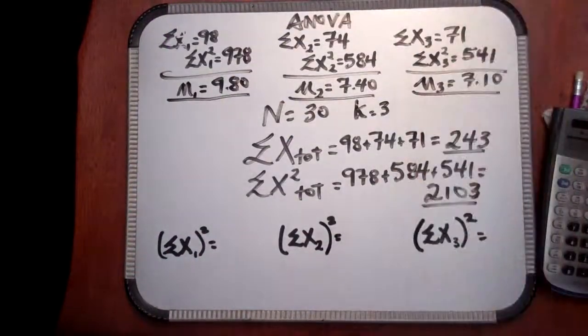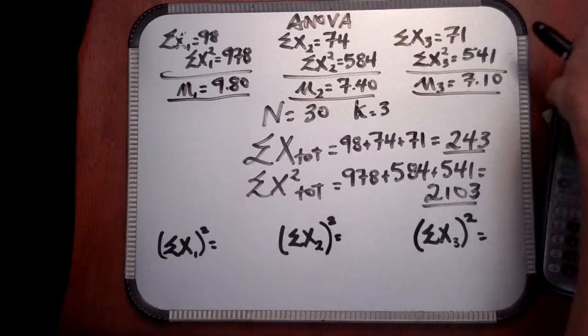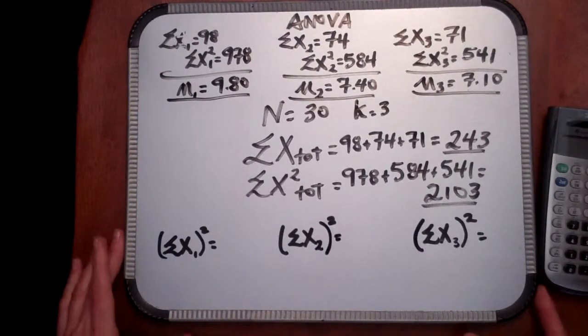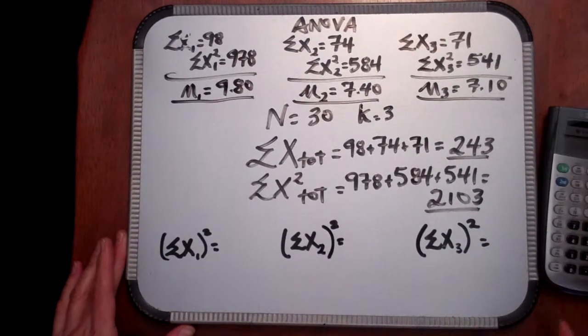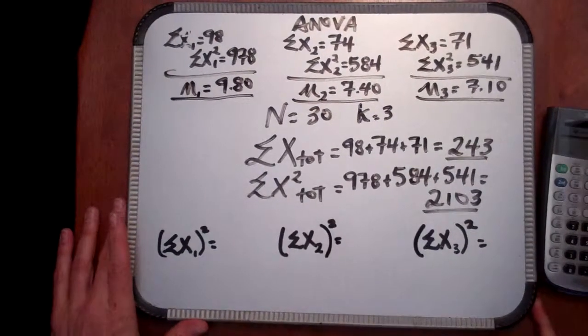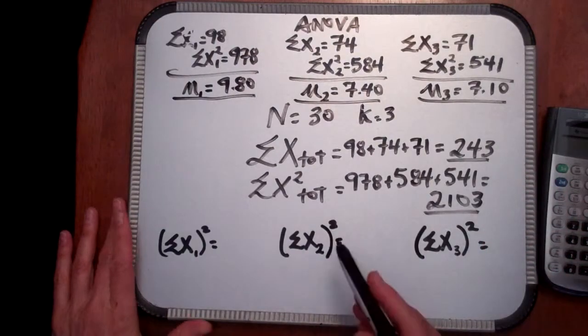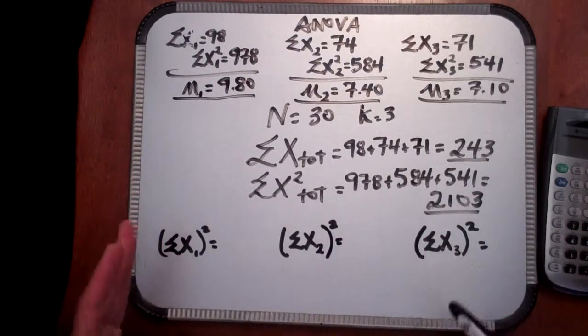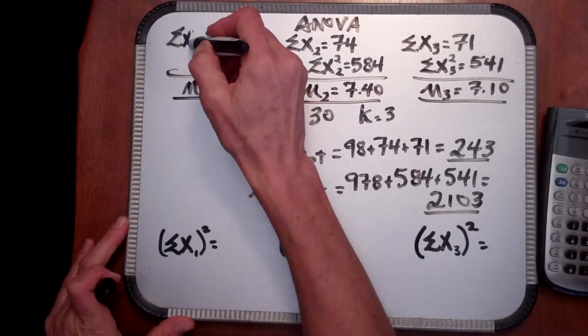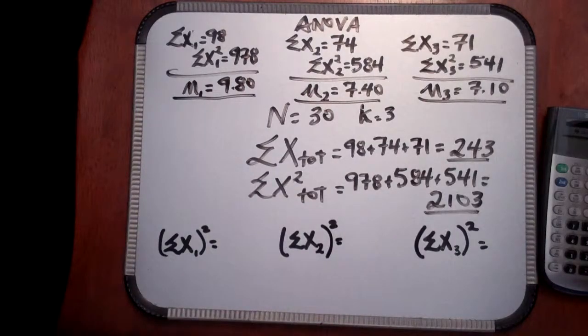All right, so you're ready to start calculating your ANOVA, and as we said in the previous little video, the first step is to determine the sum of squares. In this case, you have to determine sum of squares within, sum of squares between, and sum of squares total. Now, what I've done here on this whiteboard is to write out the numbers in the way that you should do for yourself at the top of the paper that you're using for calculating sum of squares within, sum of squares between, and sum of squares total.